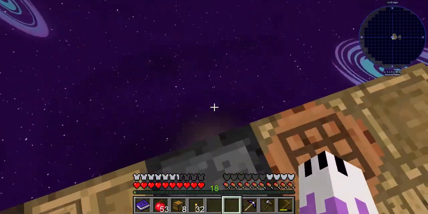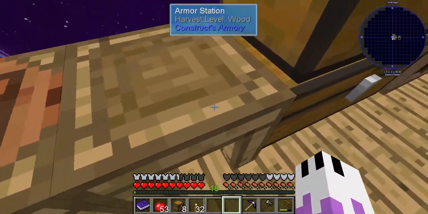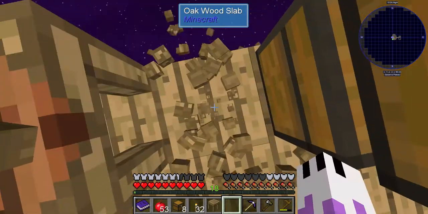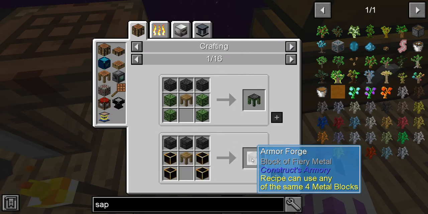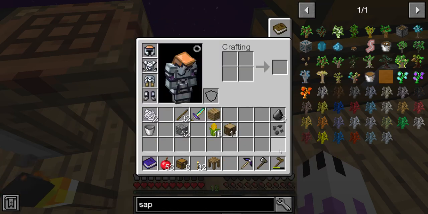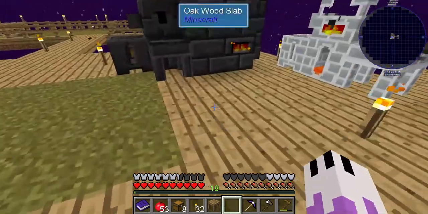I'm gonna have to build that way some. I think I can upgrade this too, I'm not sure. We'll see, I guess. Yep, I can. I don't know what it's for, but I can. And I'm gonna do it. Why not?